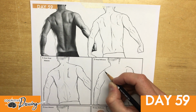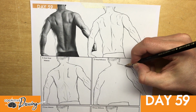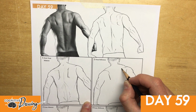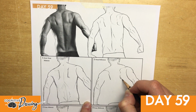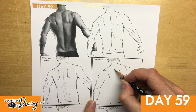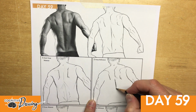So we have this shoulder muscle here that goes right up into his head, similar to how I did it. Comes down. Line comes over, down. It's really interesting. Well, let's just keep it like that. We got that bone there that sticks out. And then the muscle bulges here. Then it turns into that spine line.